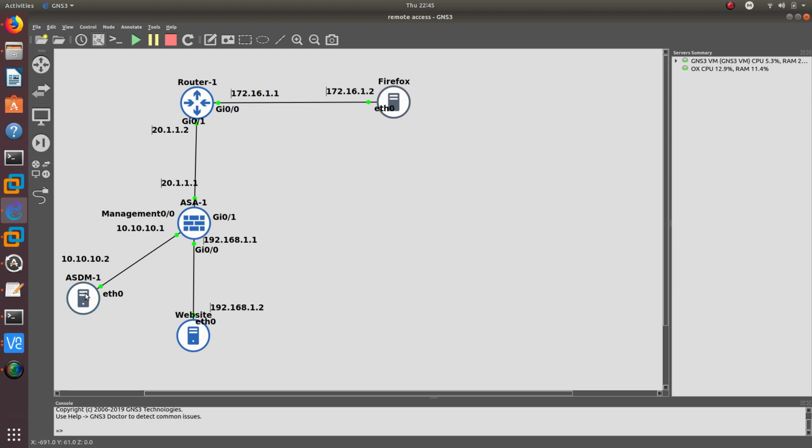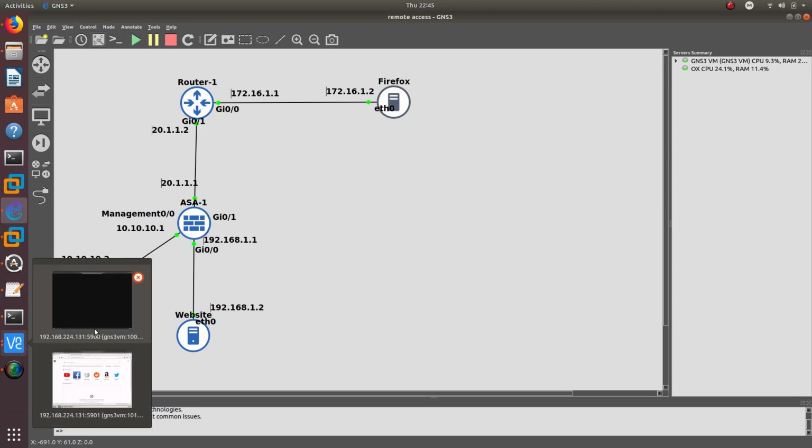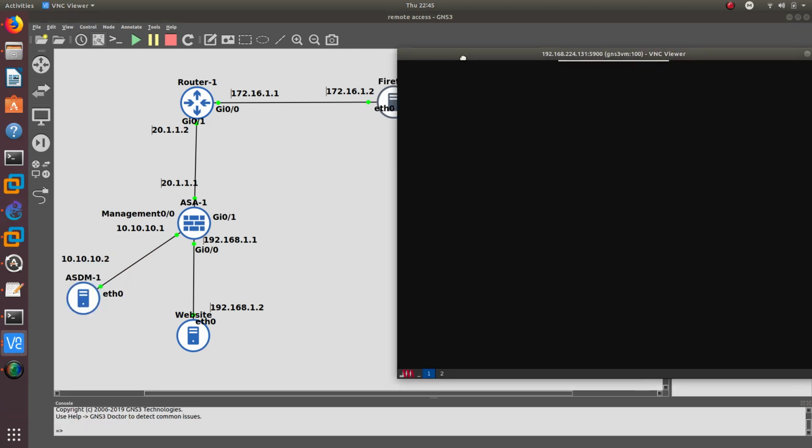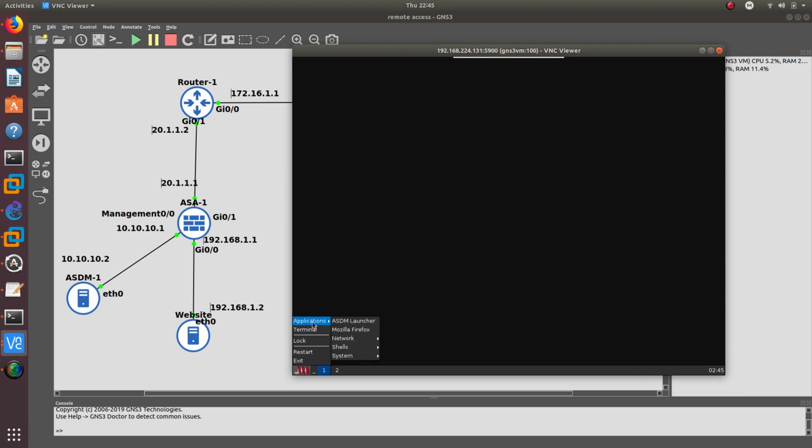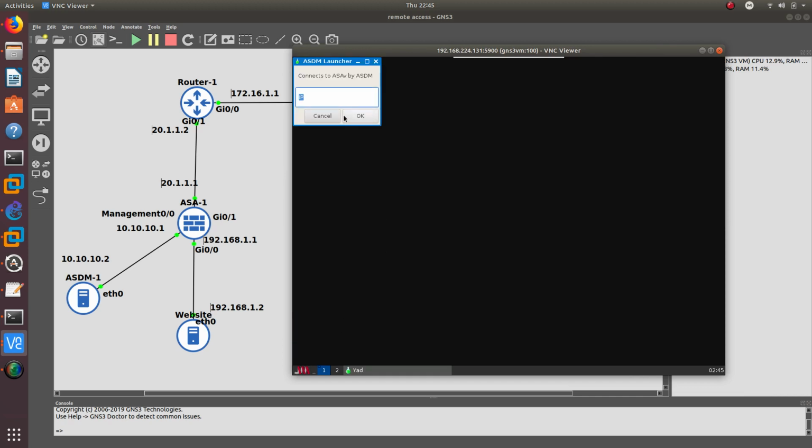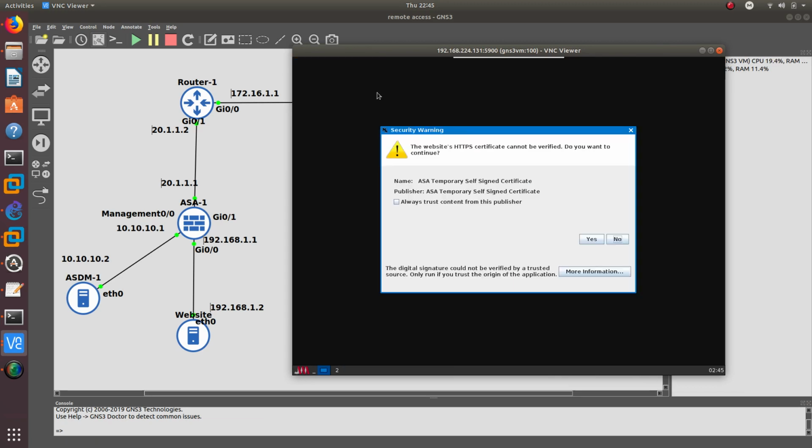So I have my ASDM over here, and I configured it to be connected to the management interface on the ASA. So we are going to fire up this ASDM that I have open, this one right here. Let's connect to that ASDM, and we are going to connect to IP address 10.10.10.1. That should bring up the ASDM.